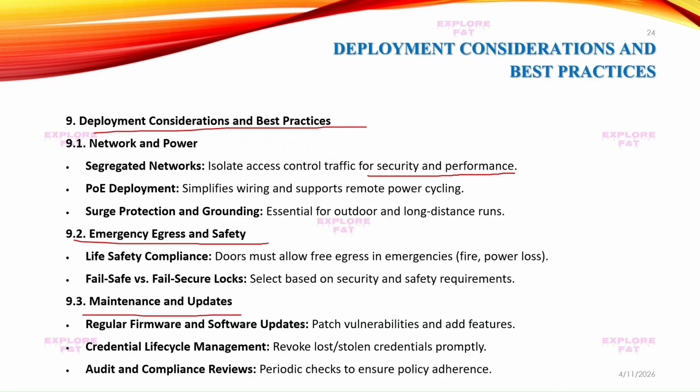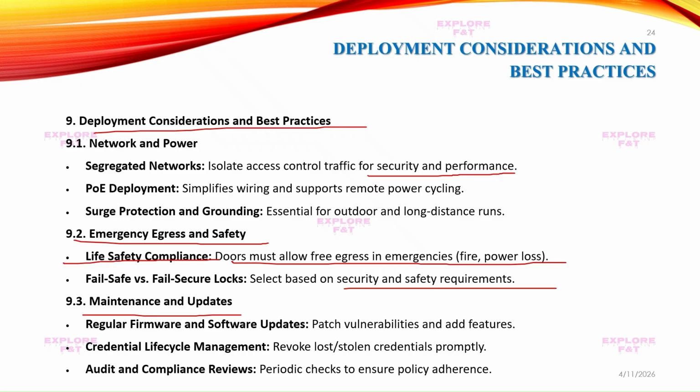Emergency egress and safety. Life safety compliance: doors must allow free egress in an emergency like fire or power loss. So that door should be fail-safe only. Okay, so if there is a power outage, at that time the door will open. Fail-safe versus fail-secure locks: select based on security and safety requirements. So you have to select and configure the door as fail-safe or fail-secure on the basis of security and safety requirements.